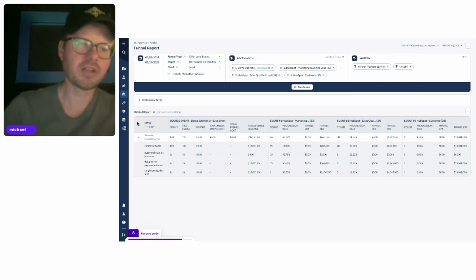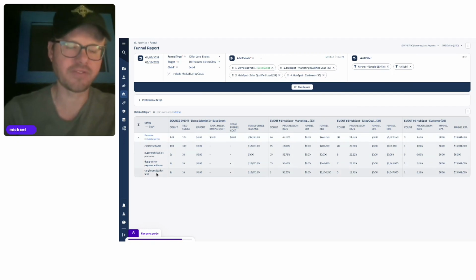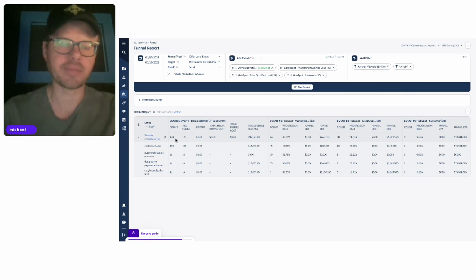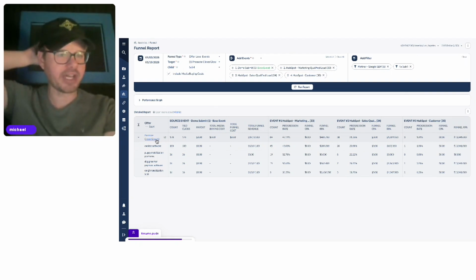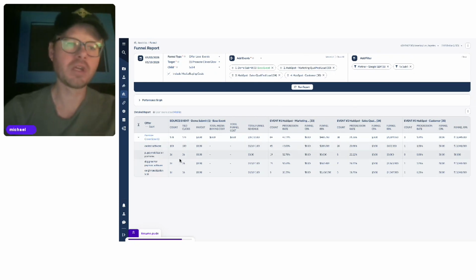So in here, when I expand it out on the media buying, I'm seeing these 4 keywords that I've filtered for. So then I can see, okay, of these 178 demo requests that came from these 4 keywords, how does that break out? So I can see for my first keyword, coolest software, I had 100 people request a demo. For puppy mobilization platforms, I had 36. For dog grooming payments software, I had 26.